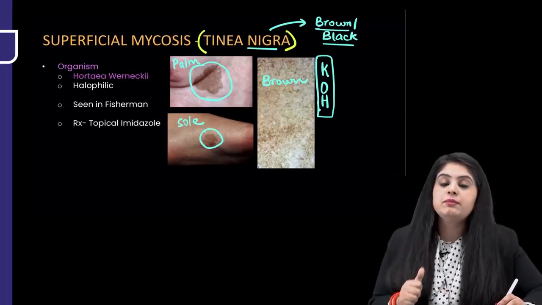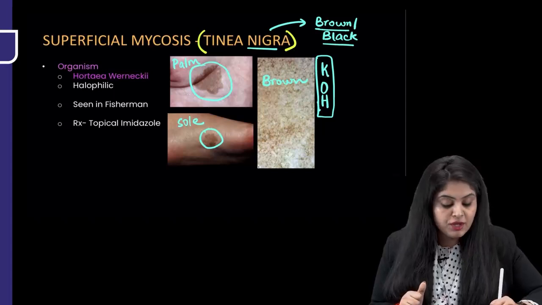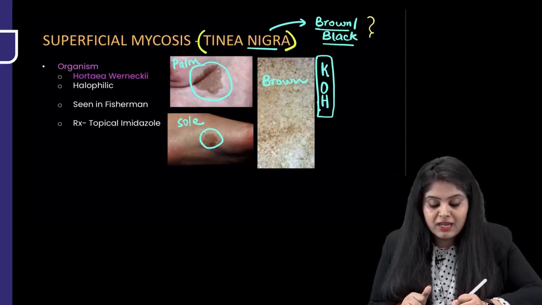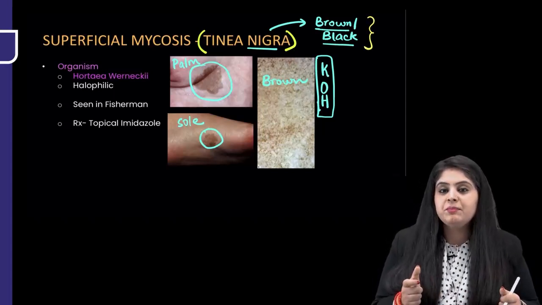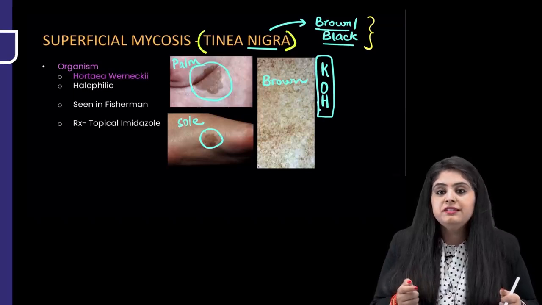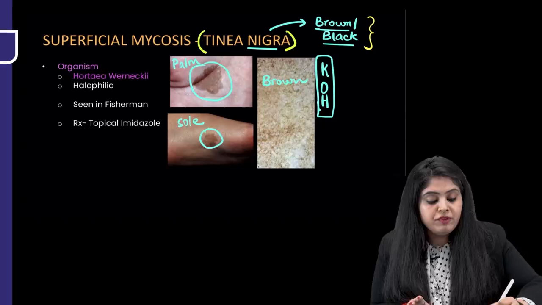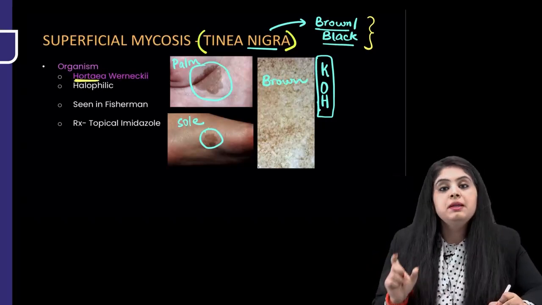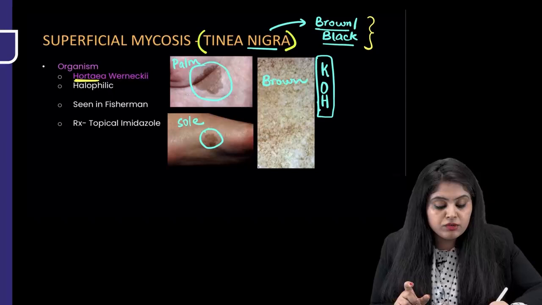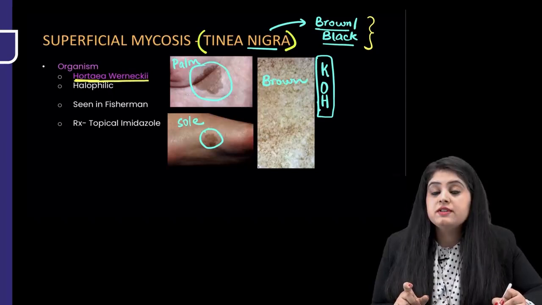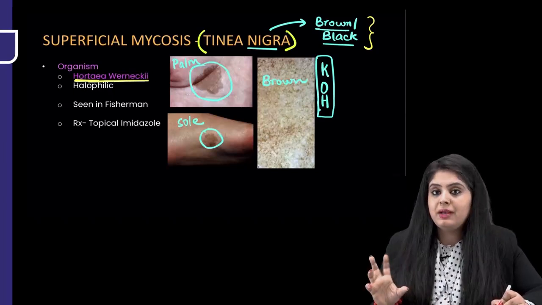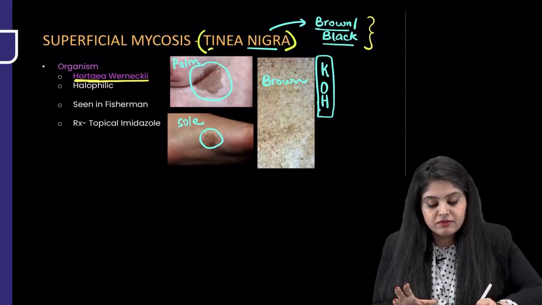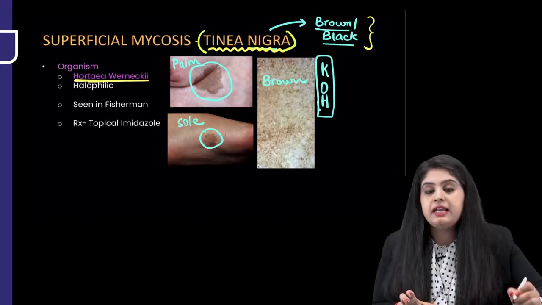Now there's a trick that I'm going to tell you for fungal organisms. Where all will you get this brownish, blackish color? Whenever you heat something, if you overheat a pizza or any food item, everything starts becoming black or brown. So wherever the word Horta or the word hot comes, something black is going to come. Like over here, you say Hortaea werneckii. So Hortaea werneckii causes something hot means black. So some black is going to occur. That is why we are talking about tinea nigra.